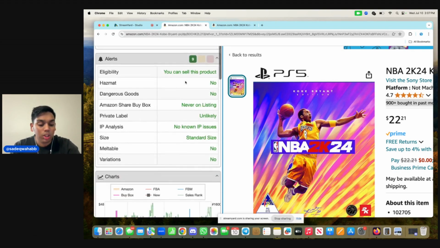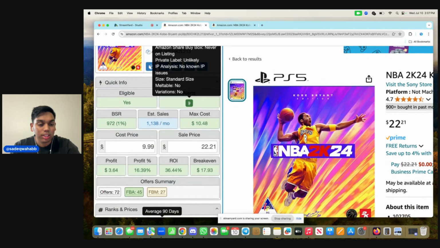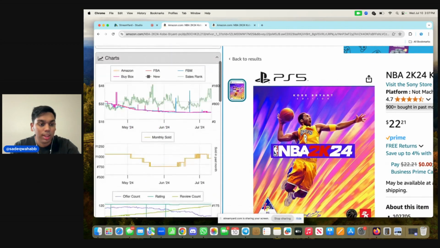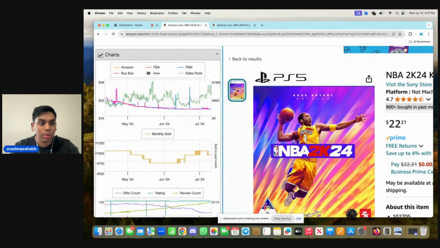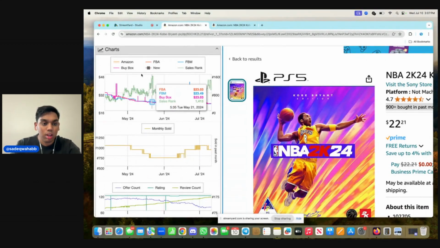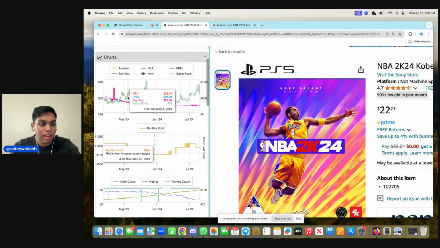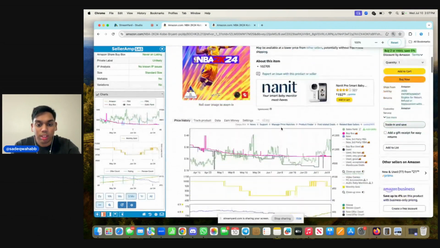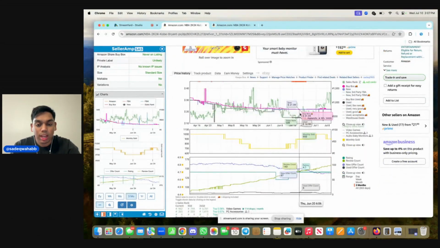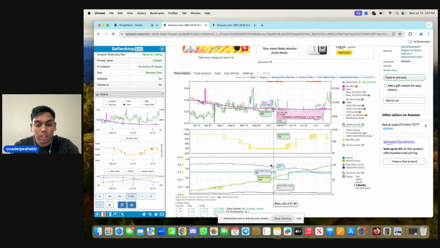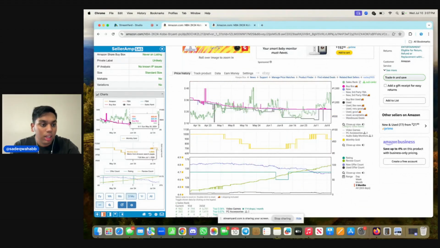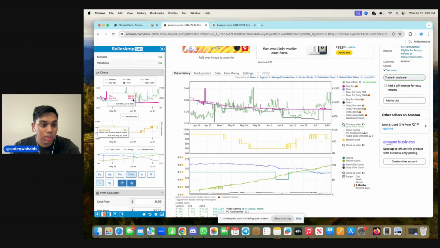We'll scroll down to alerts. That's right here. That's the same thing as alerts tab, so we can skip right over that. It's basically just giving you the exact same info. Coming down to the charts tab, we'll scroll out a little bit. The first chart right here, it mirrors Keepa. So Keepa's down here. Keepa gives you the price action, the monthly sold, and then the offer count as well. And SellerAmp is basically just mirroring that too for you right here with the same information.